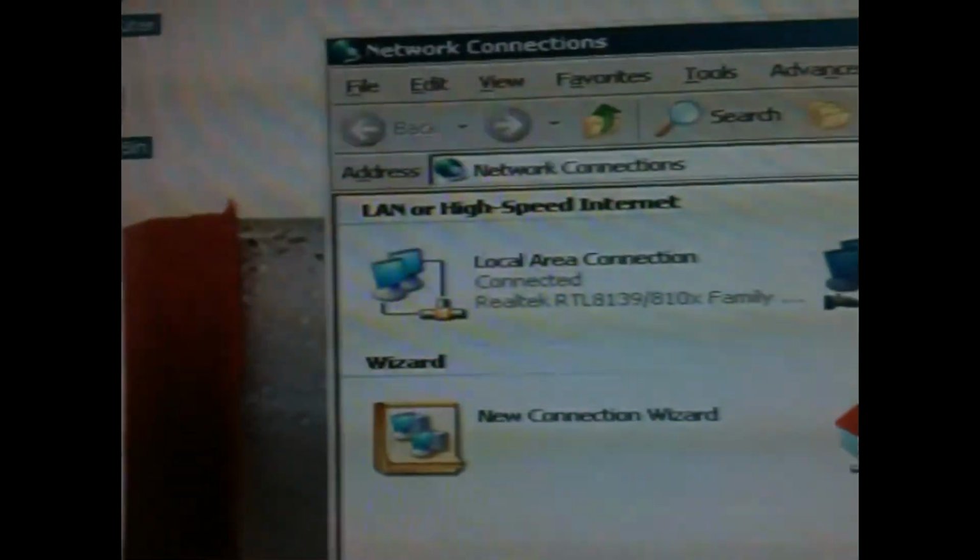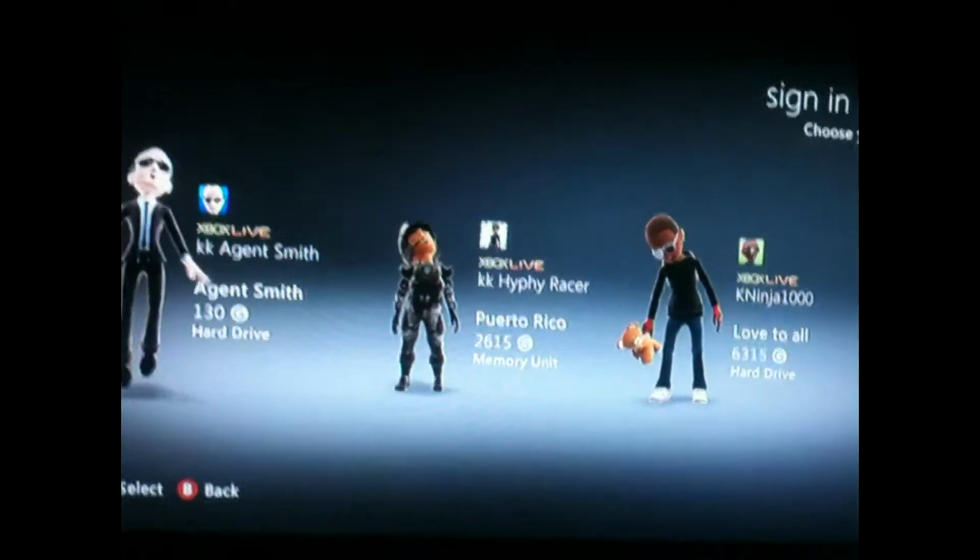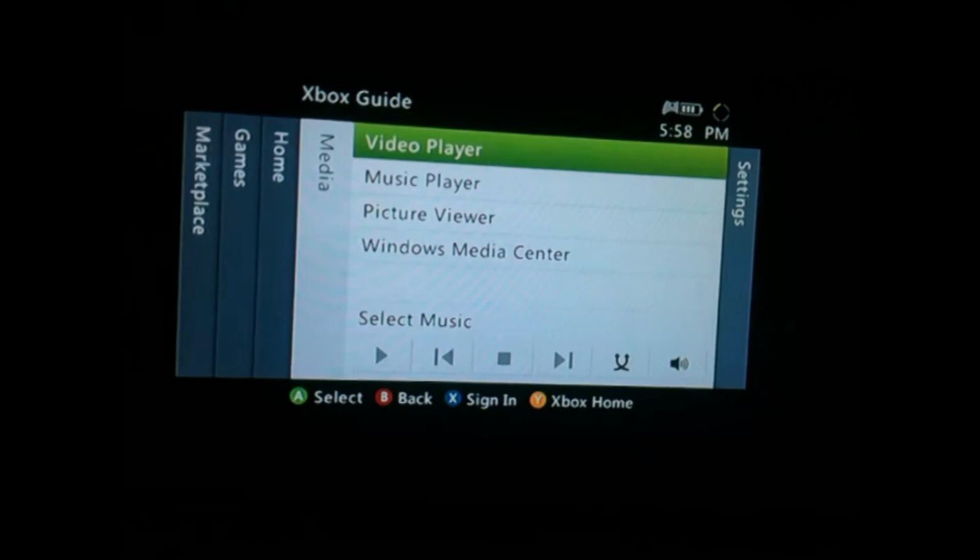Now, as you can see, my Xbox is connected. Let's check this using the remote to change channel. Where's components? Turn on my controller. And let's test out our Xbox Live.